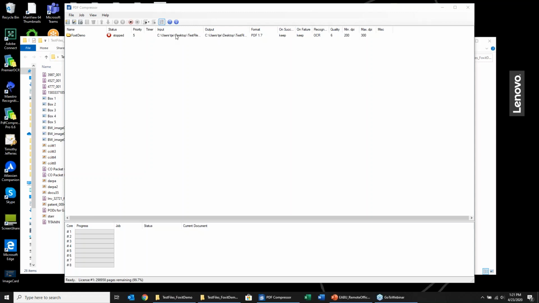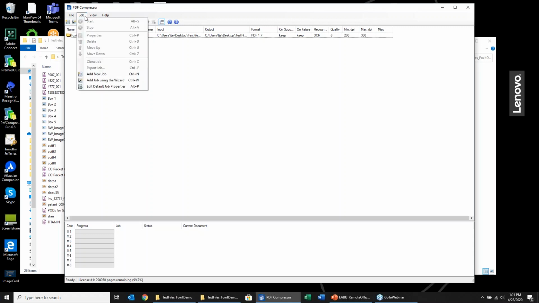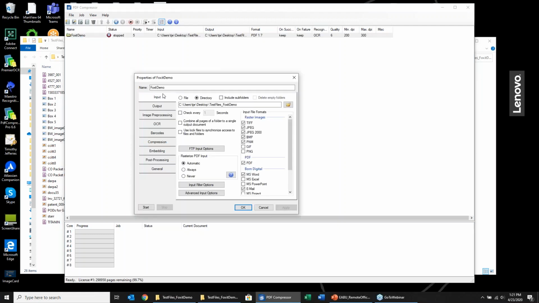So I have a couple folders here, an input and an output location, and I'll walk you through how to set that up, some of the different settings that you can use to better process your own documents, and then we'll talk a little bit about the general results here. Once you've created a job, if you wanted to add a new job, you can just click up here on the software, add a new job, and get started from there. But once you've added that job, as I have here, you can double click on it, and you can see all the properties of the actual job right here.